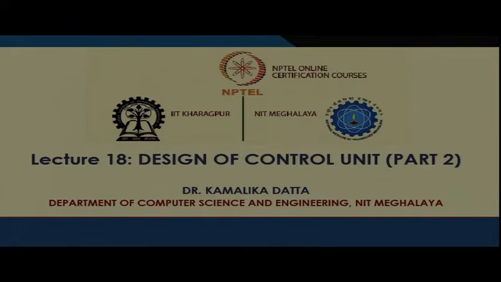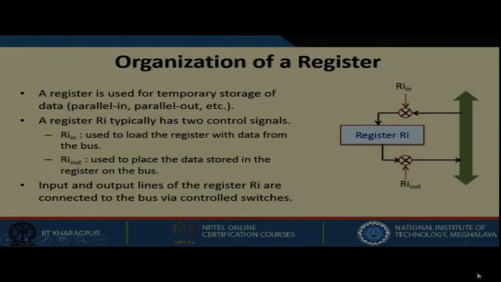Welcome to the next lecture on control unit design, part 2. We will continue from where we left off in the previous lecture. In the previous lecture we saw a single bus architecture and also a multi-bus architecture. Now we will specifically look into how we can perform an operation. For performing an operation, what is actually required?